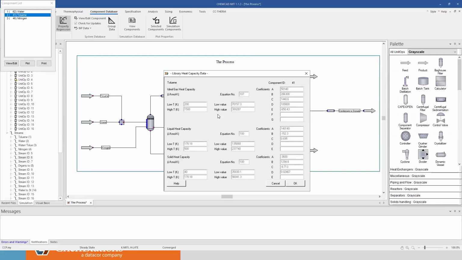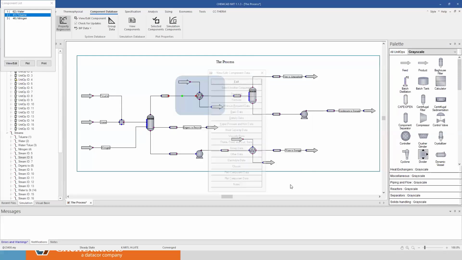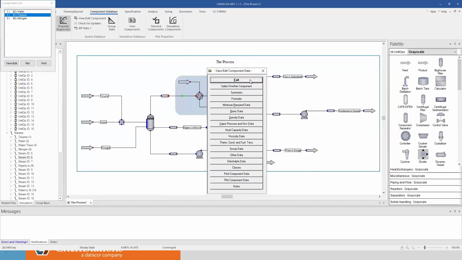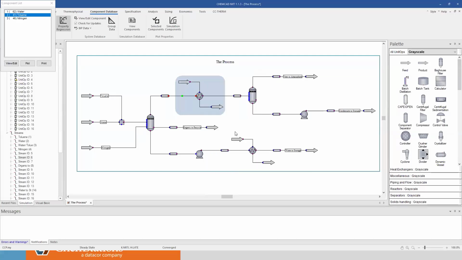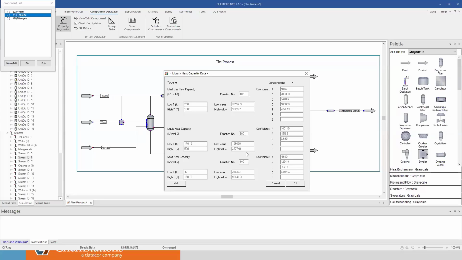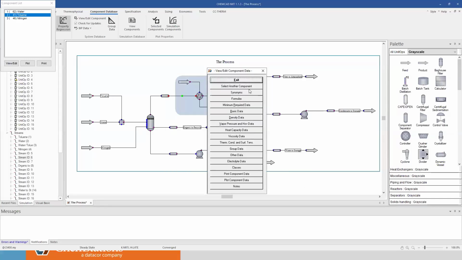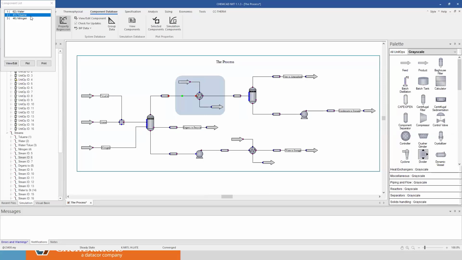So I will need to have that data in here. Okay, so that ChemCAD and CC10 will use that data to identify that component correctly. In this case, it's correct because I am using ChemCAD system component databases. But if this will be a user-specified component, then I have to make sure that this data is there so that the component is identified properly. So I will do that with all the different components we have here. Yeah. So now the components are okay.